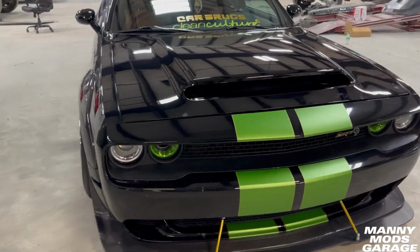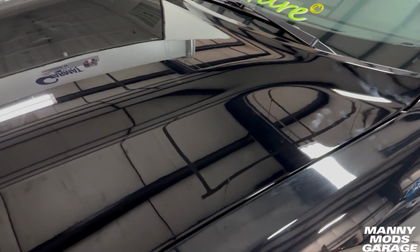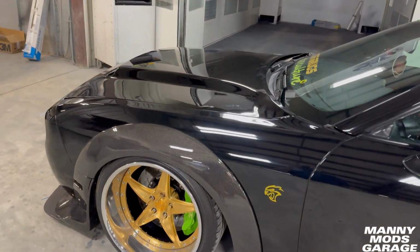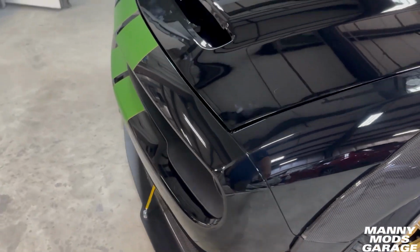It looks amazing, thanks to you guys. Check it out, y'all. Fresh paint. I gotta buff my car now. It looks so ashy. And my paint's not even that bad.